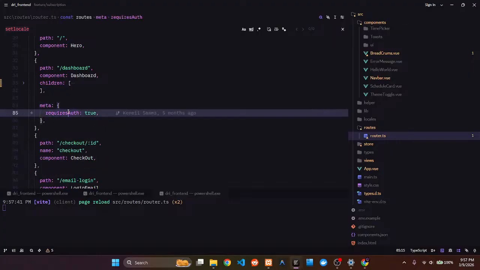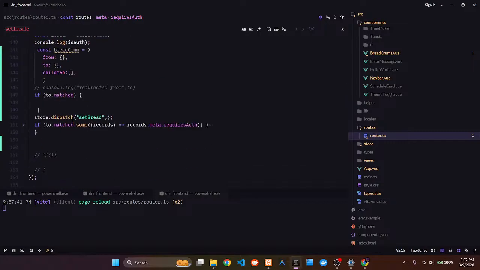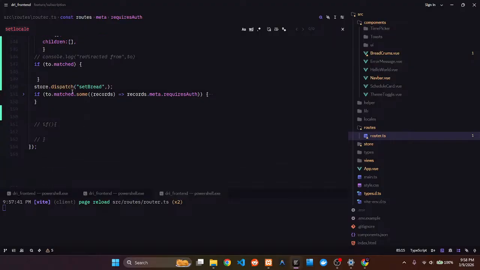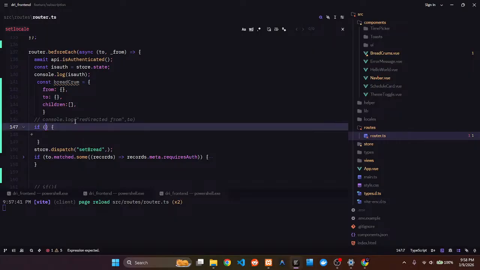It requires auth. True. The other system with, as I said, route record normalized. So it turns it into an array. Oh, so that way you can do, okay. This is something, okay.